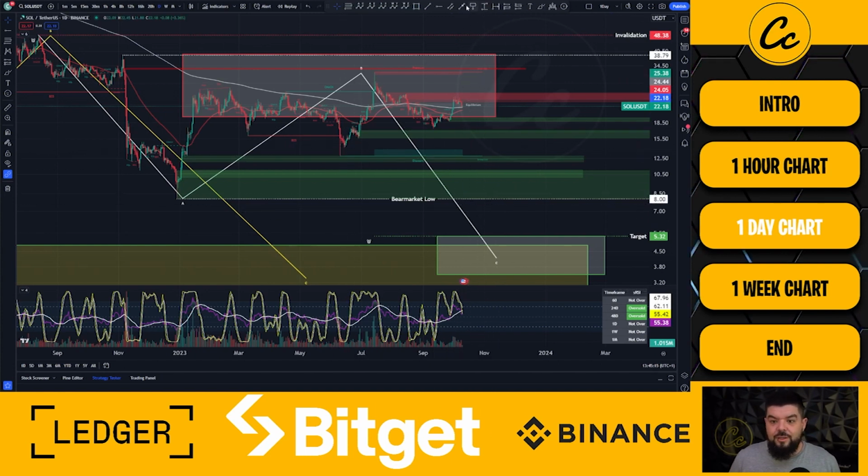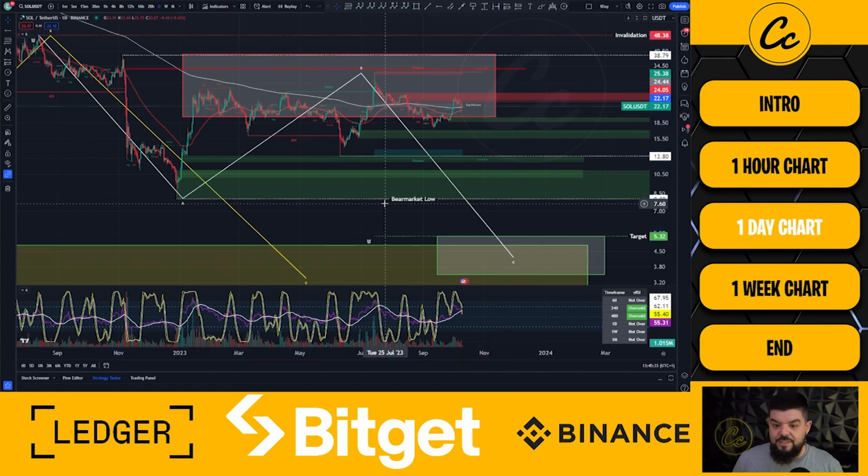I also think we have an interesting area right down here at $12.80. Currently, via Smart Money Concepts, it is showing a strong low on the charts. So we may find this as the next area of support. Come back down, test here, and we may see the price move on up. So I do think the price action for Solana is a bit indecisive just now, so I think we need to give this one a little bit more time.